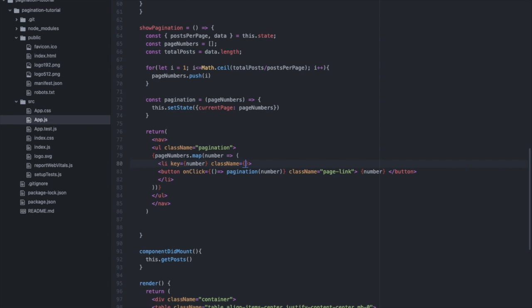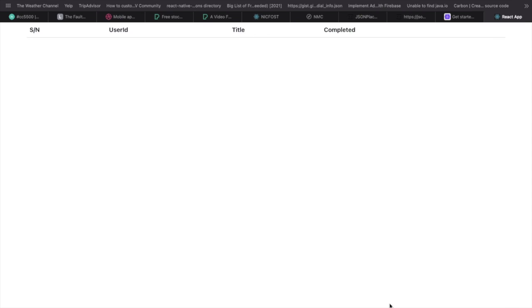Let me give a ternary condition there. If the state, current page, is equal to number, it's called page-item active, else page-item. So then it is the active page, else this is not active. So that will be the difference between them. Okay, so this should work out.